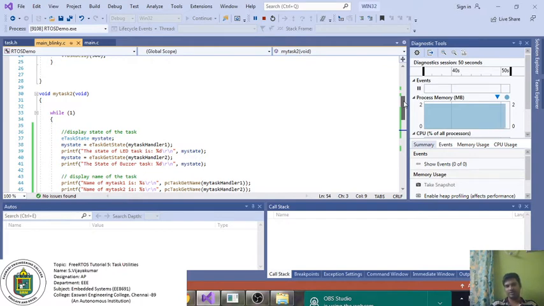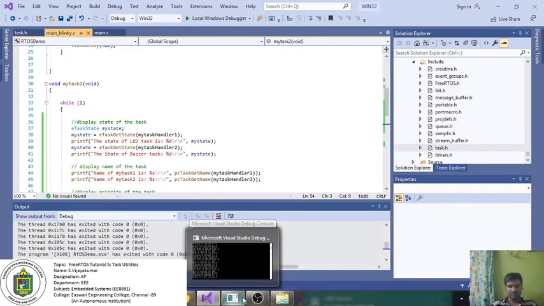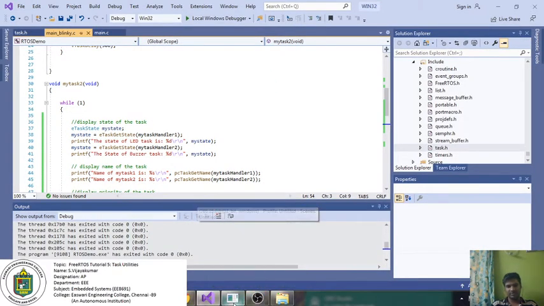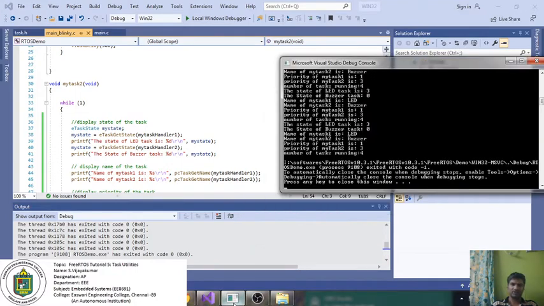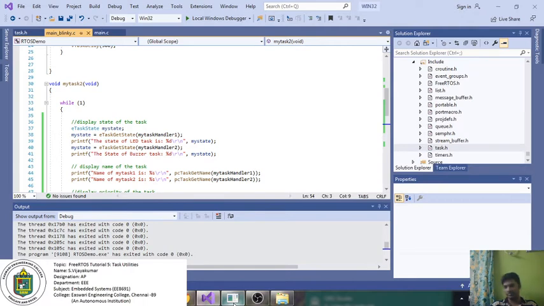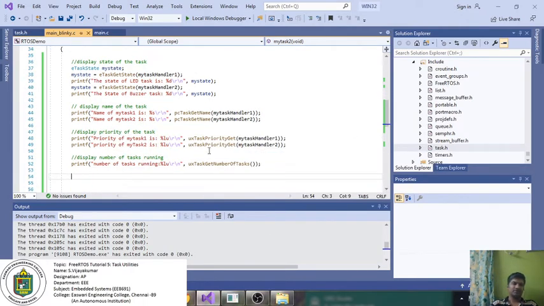That is why it has shown 4 tasks. We created only 2 tasks, but it is showing 4. That means there are 2 more tasks running in the background. For viewing those background tasks also we can use a utility function.